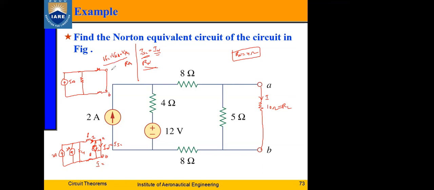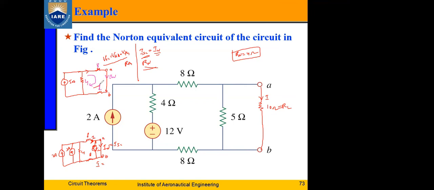So what's the current that flows in this path is important, right? Since this is in parallel, these all are in series, right? Since these all are in series here, the current that flows here will be flowing here, which can be equated to IN or ISC, right? So what's the current that flows here and here? This is 4 ohms, this is 8 and 8, 16 ohms.